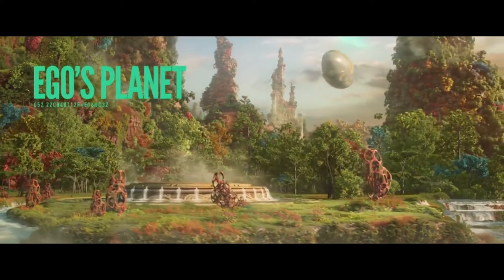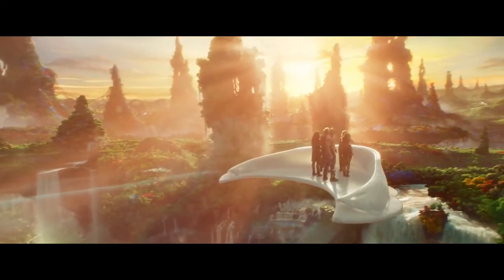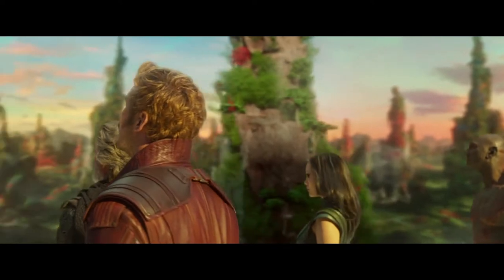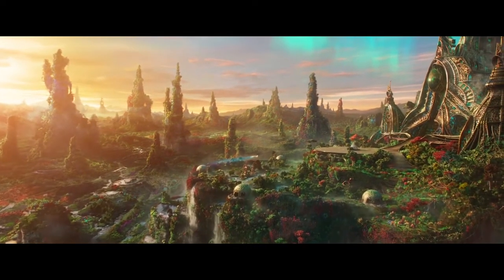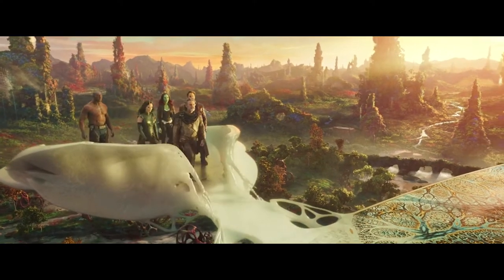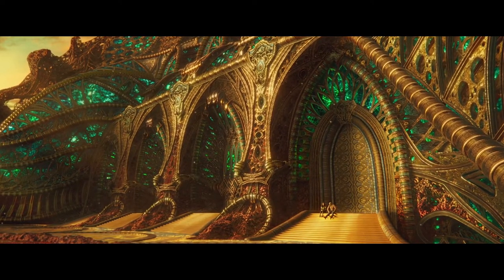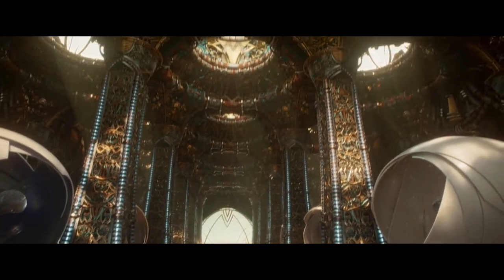The buildings are low-tech with a look of dirty metal, and everything has a retro feeling — almost like a shabby strip mall where the pretty lights are just makeup to cover the rust. But the majority of Guardians of the Galaxy Vol. 2 takes place on Ego's planet. While most of the planet is natural landforms and vegetation, there is one building — a palace — so in tune with its environment it seems more grown than constructed, which makes perfect sense considering the origins of Ego. The building combines gothic elements like sharp pointed arches and buttresses with Art Nouveau graphical details in a composition resembling an organic cathedral.